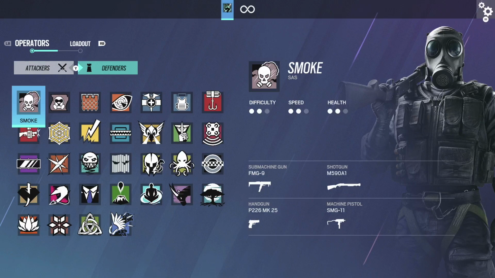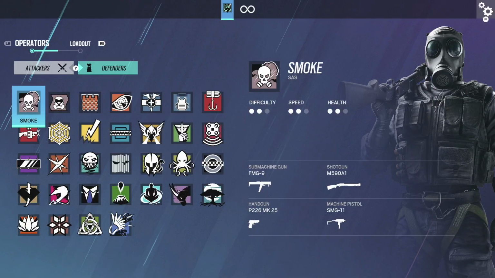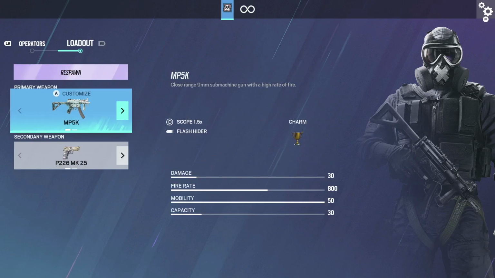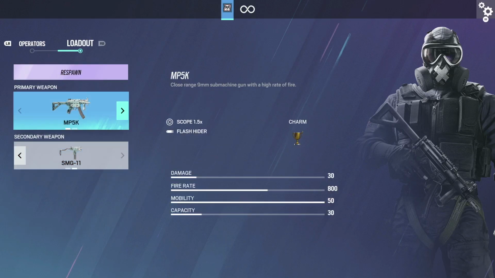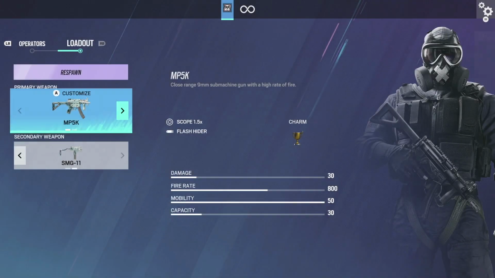Now, moving on to DMR, oh my god. Moving on to Defenders, ignore what I said, your boy's kind of slow. I'm not going to go over characters and weapons I've already been over. So, for example, Smoke I will not go over because he has the same weapons as I've already went over. I use the same exact setup, just on the defense side. However, I will go over the MP5K. I run 1.5 and I run Flash Hider.